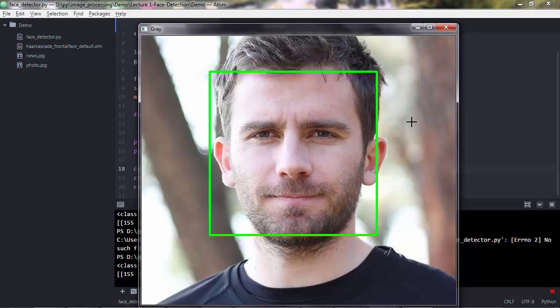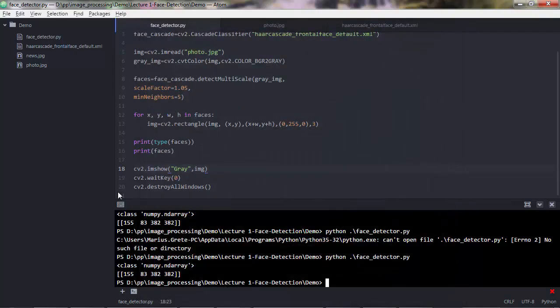Sometimes though, as you might already know, you may have images that are bigger than your screen resolution. In that case, your image would not fit on your screen, so what you could do is resize the image before showing it. So let me create a resized variable here, and that would be equal to cv2.resize, and you want to pass the image which contains the rectangle there, and you want to resize the image to these two values.